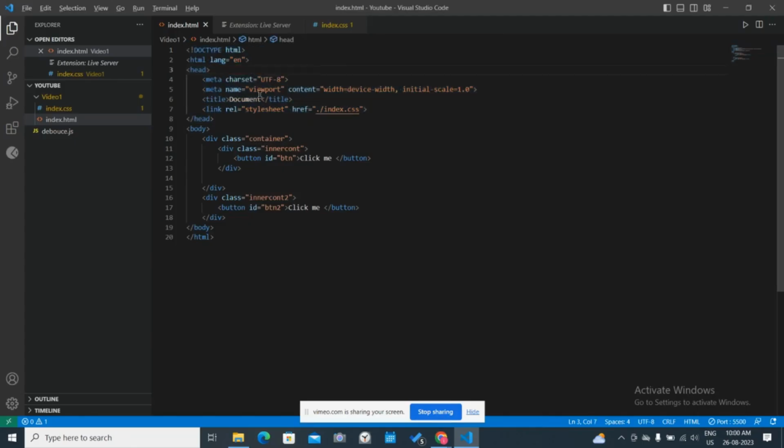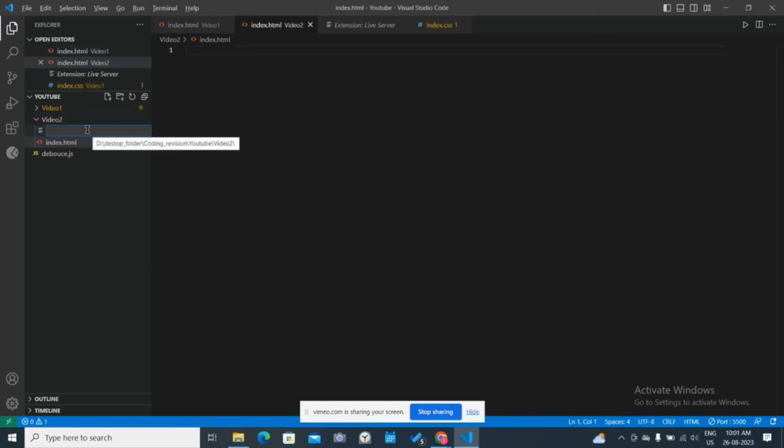I will erase all the boilerplate code and implement these buttons from the sketch. So let me make another file for you, so that you can get a clear idea of how we can implement this. I don't want to put you in problems, so that's why I'm creating a new file. Stay on this video and watch till the end.